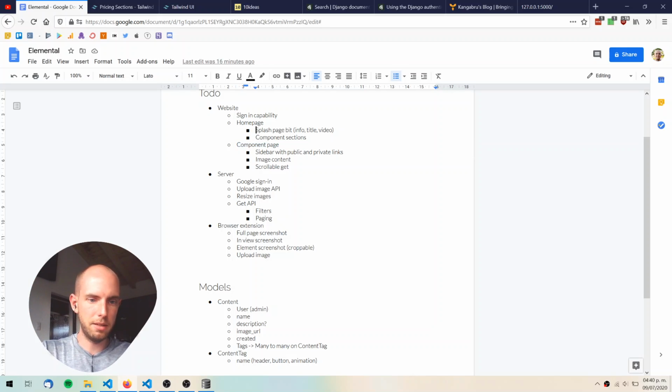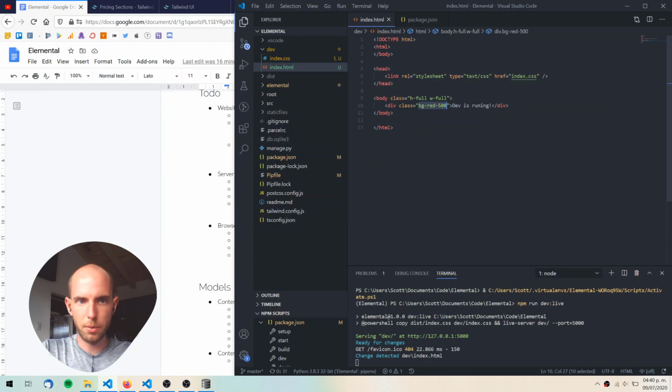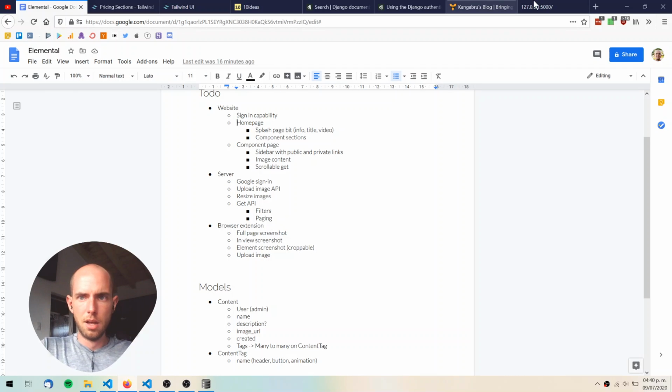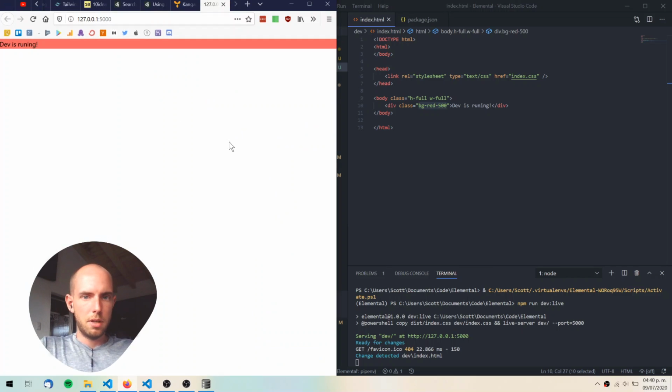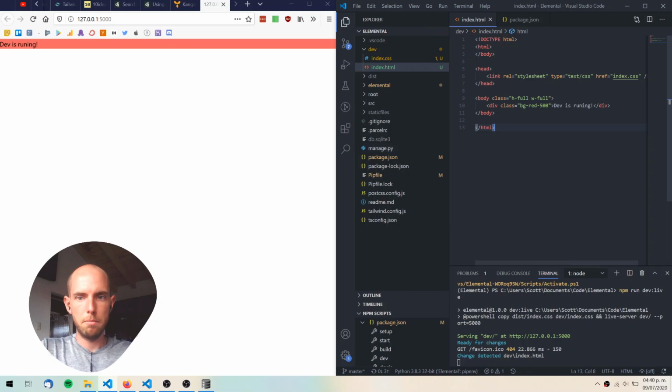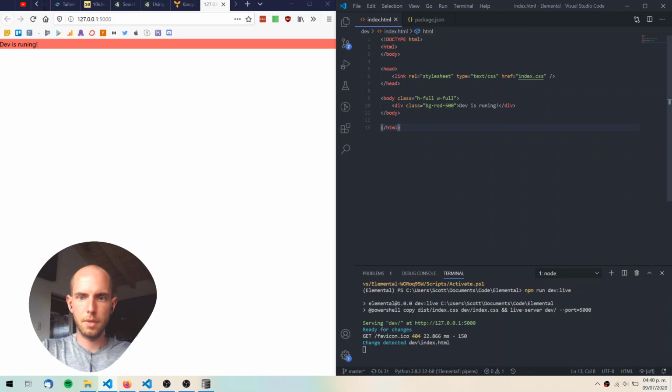I don't have any UI or mocks or anything like that, so we're literally just rolling as we go. So let's see how we do that. Go back to my server, run up here, we'll do that. Okay, cool. So the general thing in my head is, let's just get rid of this.